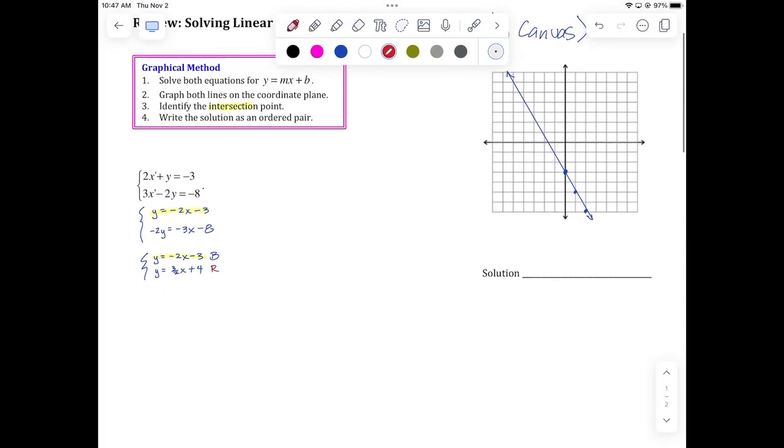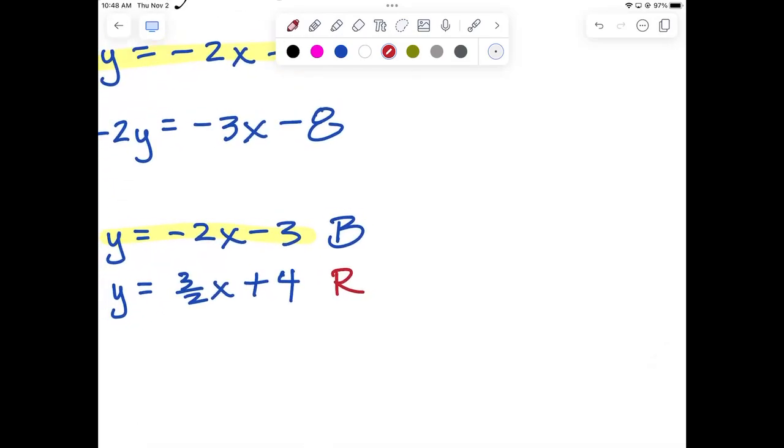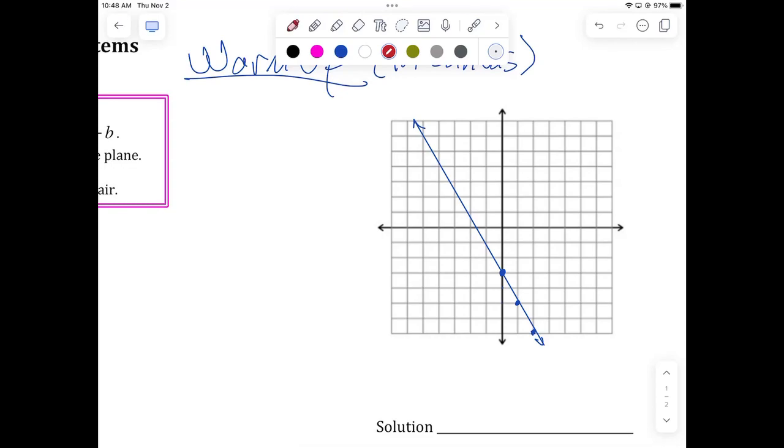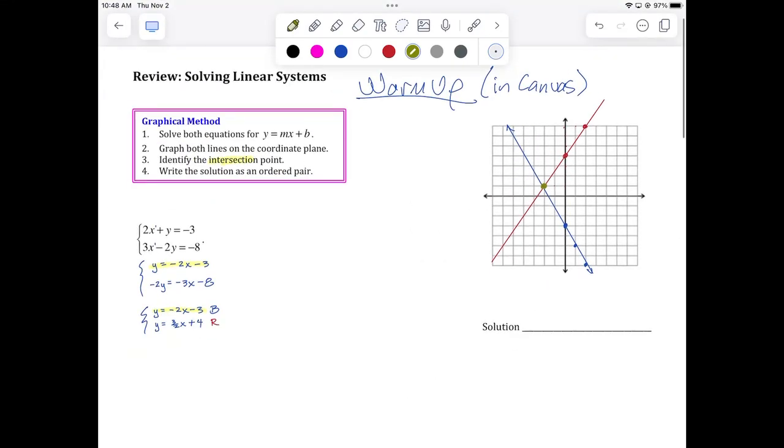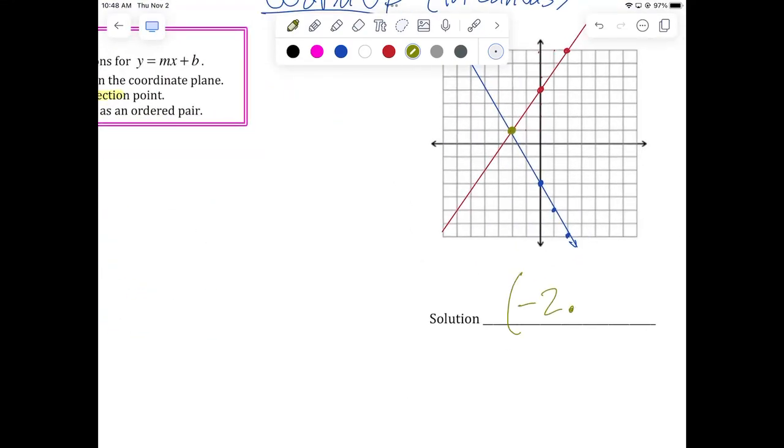All right, and then in boysenberry, we'll go up to 4. So 1, 2, 3, 4. There's the y-intercept. And up 3, right 2, or down 3, left 2. That's an important point. I kind of missed that, but you can move it, right? There we go. So it appears that they intersect at this point right here. That looks like the common point of intersection, which is what? Negative 2, comma 1. Negative 2, comma 1.